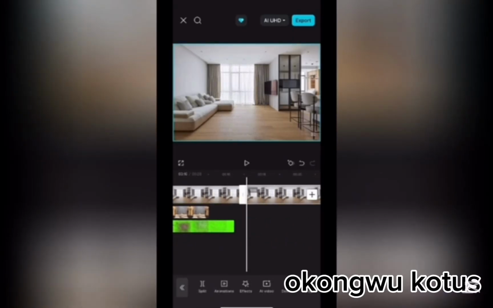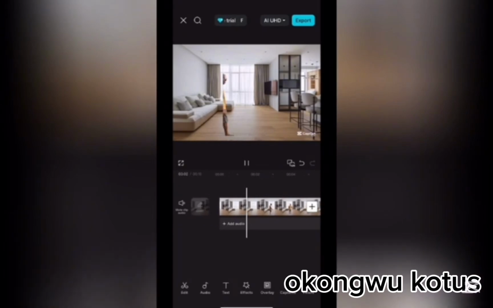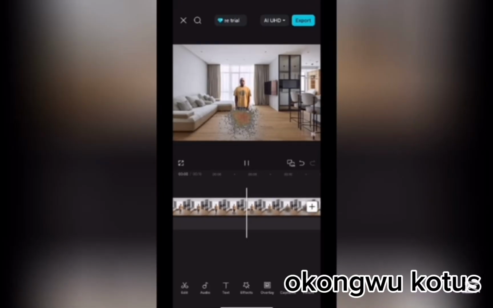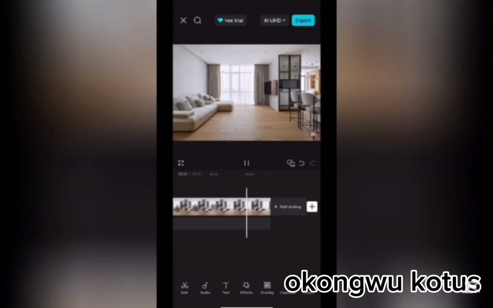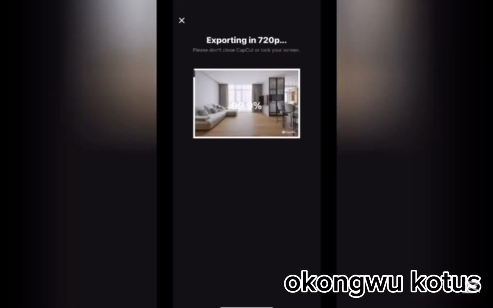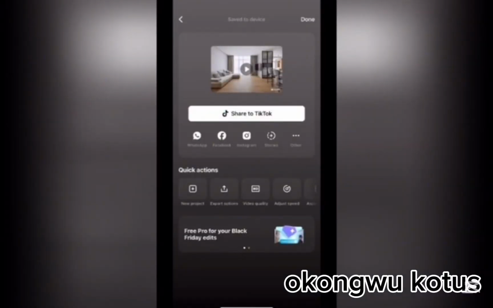So click here and make a split and delete this last part. We play this video properly from the beginning. At this point, remember to add your sound effect and your light effect, every other effect. After that, you export your video. If you don't know how to do it, DM me. I am going to put up tutorials. My numbers are in the description of this video. You click on export now, then you allow the video to export to your gallery. Now this video has been saved in your gallery. You can now share it to your social media handles.